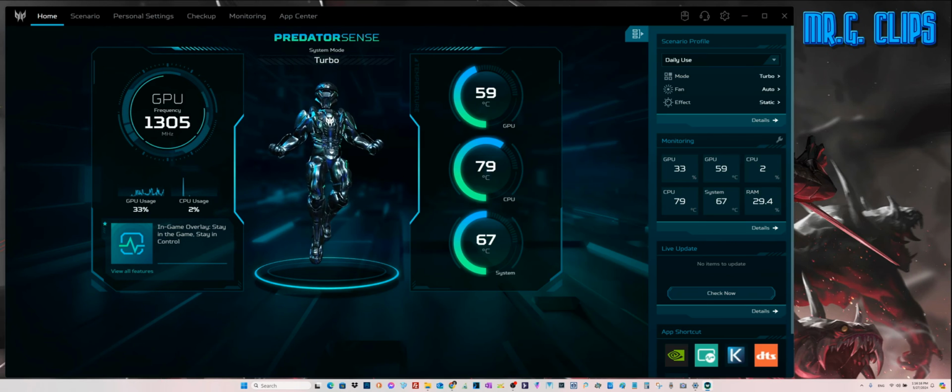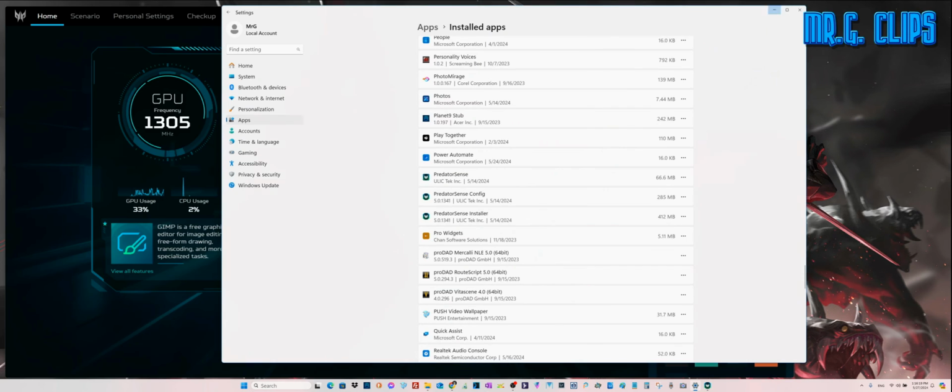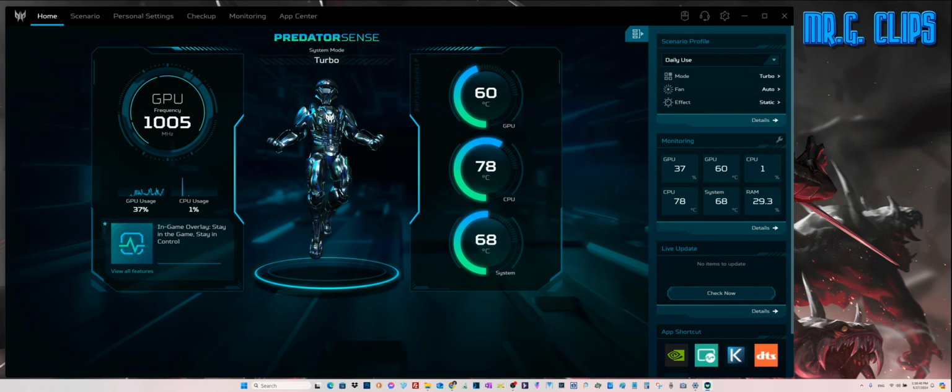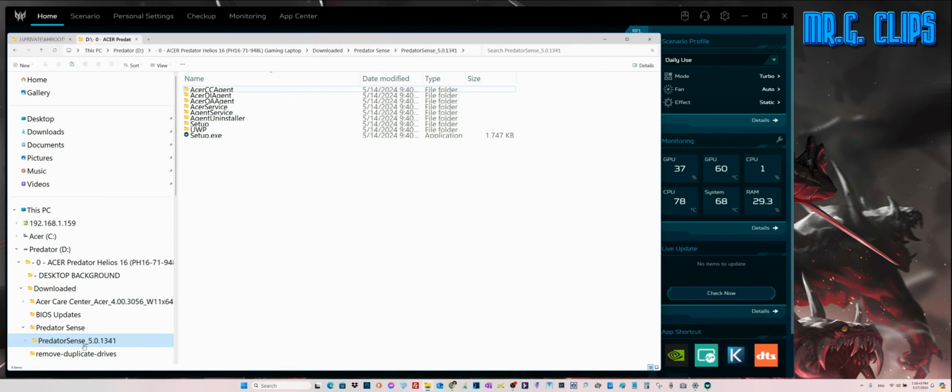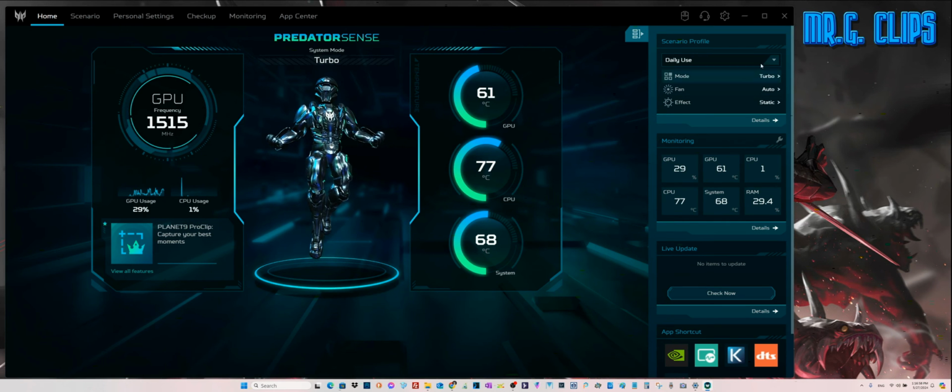Okay, now after downloading, do not install. First, manually go to add or remove apps and remove these. Okay, I think I removed the installer and it removed the additional parts as well, but if it doesn't happen to you, just remove them one by one. Okay, and then you go to your folder where you downloaded this latest version. You see Predator Sense 5, whatever, and then you install and then restart. Don't forget to restart. Okay, now you restarted, everything is cool.